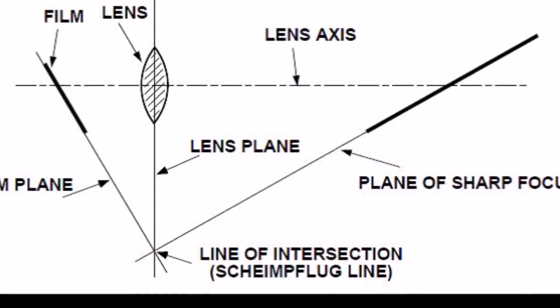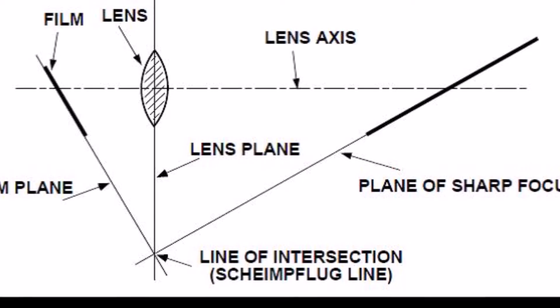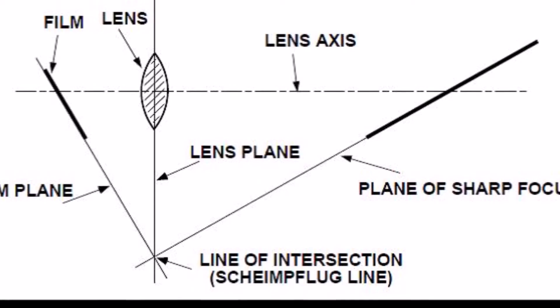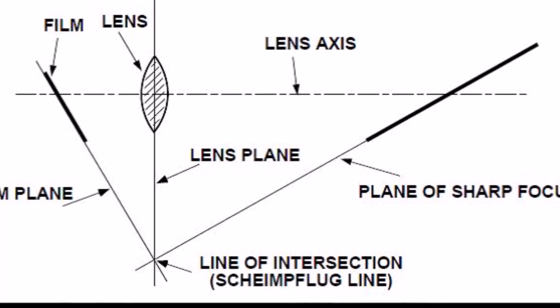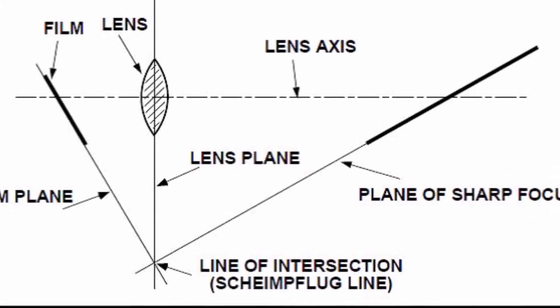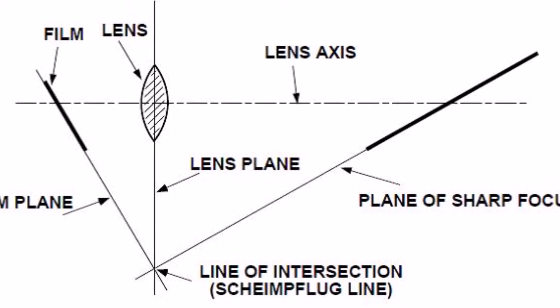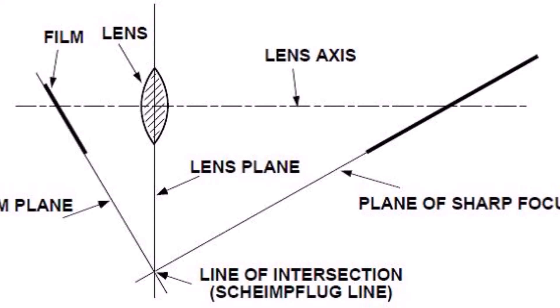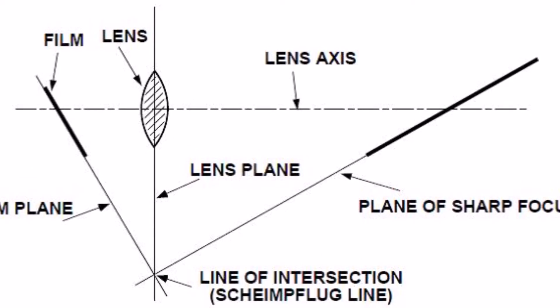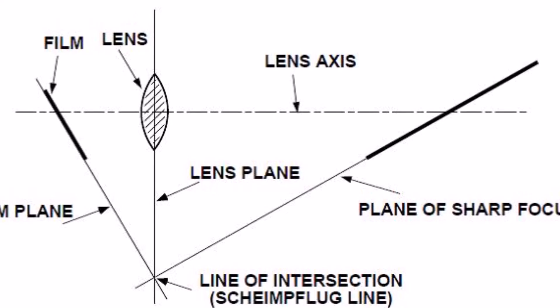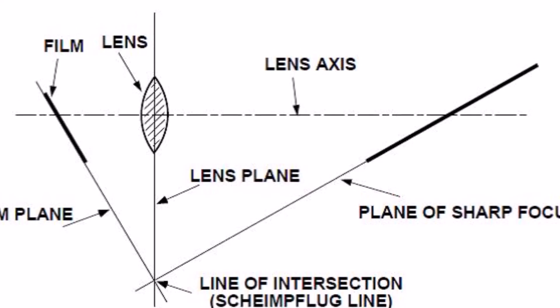In the Scheimpflug camera, the lens is on a fixed lens plane. A monochromatic blue LED light with a wavelength of 475 nanometers is used as a slit illumination system. The light source located along the image plane passes through transparent media in the eye.